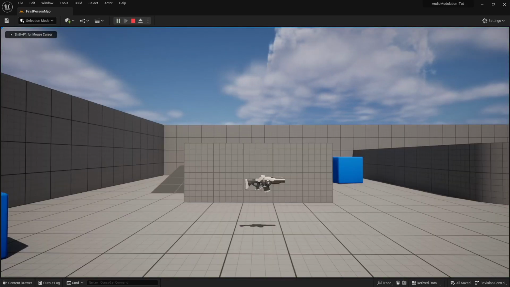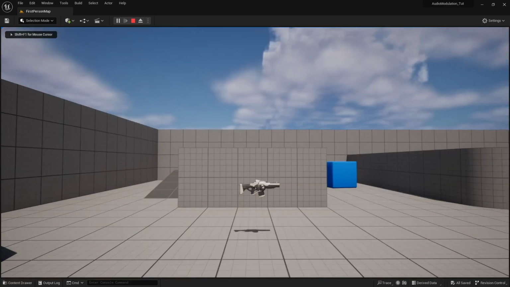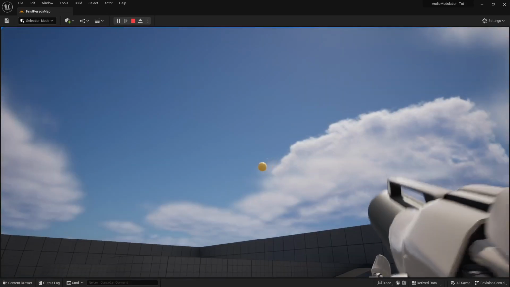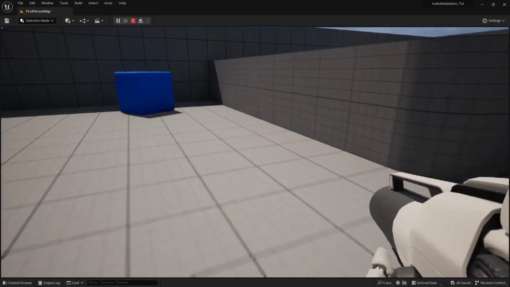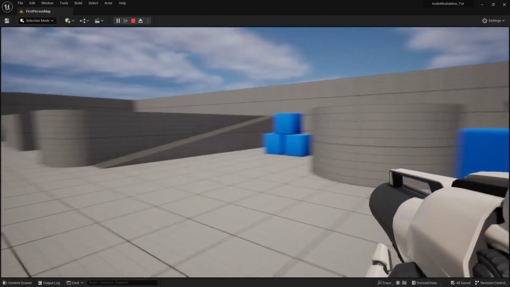And I've got the menu set up to the P key. And so now with our music, I can bring the music down and our ambience as well. I can now control that. I'll hit P again. And now all we should hear is the gun firing and the sound effects for the footsteps.